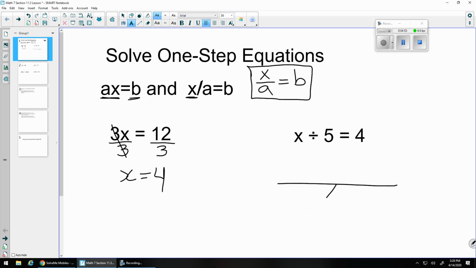I should have done this first, but let's quickly look at the visual for this with our teeter-totter. So how do we show x divided by 5? Well, we could show 1x but we actually have only 1/5 of it filled in. 1, 2, 3, 4, 5. So that x has 5 sections, but we actually only have 1/5 of it filled in. But the weight of that 1/5 is the same as 4 counters.